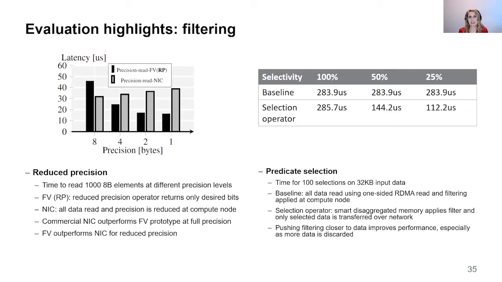These are just a handful of examples of how increasing the smartness of the disaggregated memory allows us to reduce data movement. It also has many other applications, and we'll talk about those in some of the forward-looking work as well. So there are great opportunities, I think, for exploiting the intelligence of the disaggregated memory.